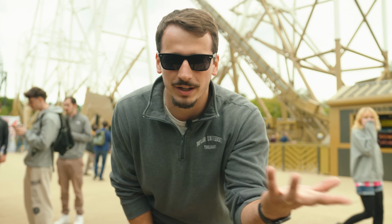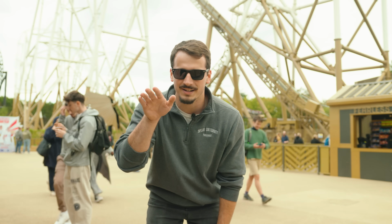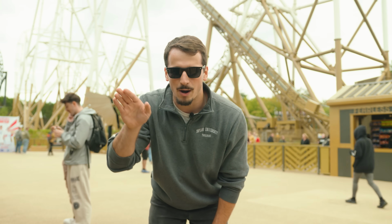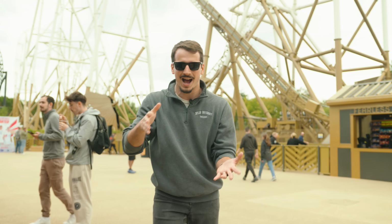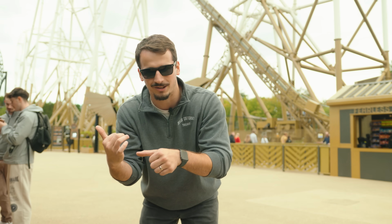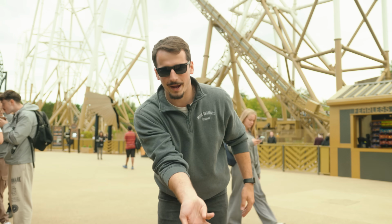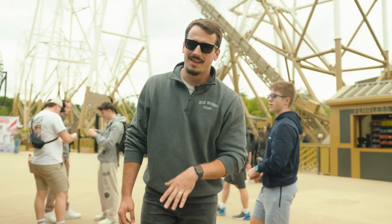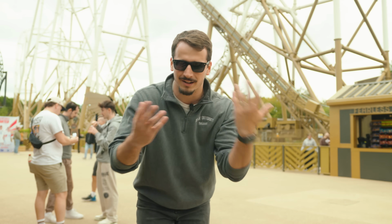I don't even know if you can call it an outer bank, because in my head, an outer bank just means that instead of twisting inward, you're twisting outward. This twists outward so much that it's also inverted, you know? It's beyond 90 degrees. You're upside down and facing the wrong way. And then instead of just banking back inwards, you flip all the way around, upside down, around the corner. Ridiculous. Then you have that diving stall, and that goes into an ejector airtime outer bank, another outer bank.